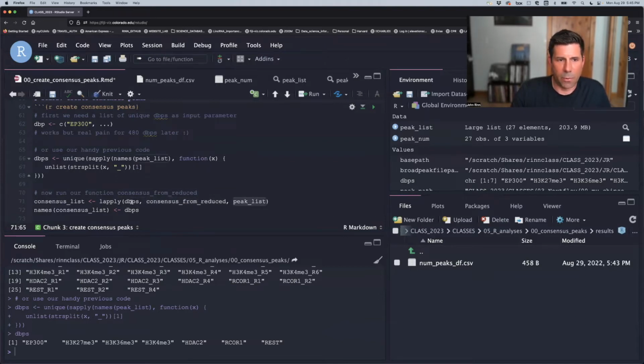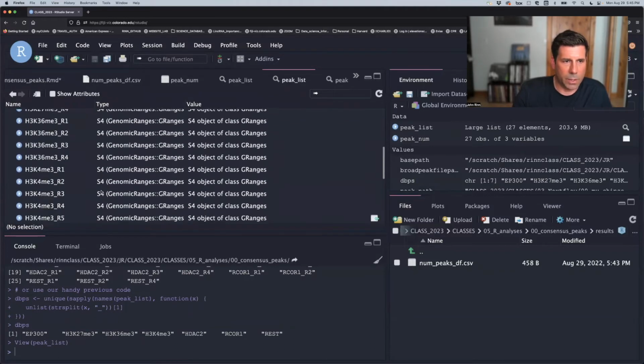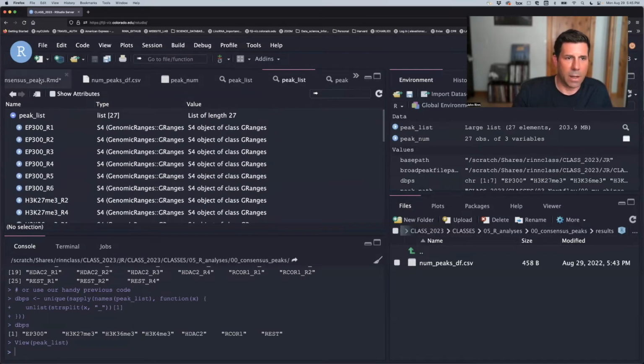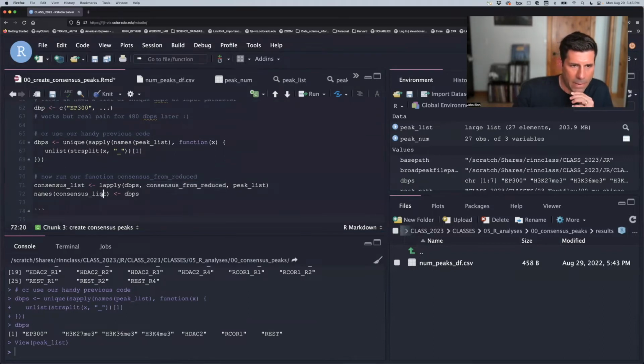So it's basically a for loop for i in DBPs, run consensus from reduced using peak list, which is our peak list of all of our objects here, which will individually be selected, and the peaks that are in all of them will be found.